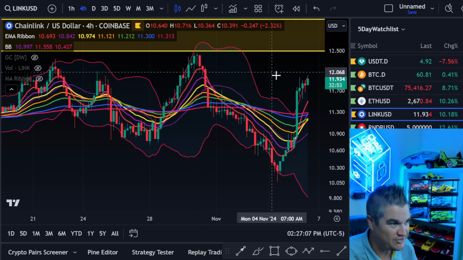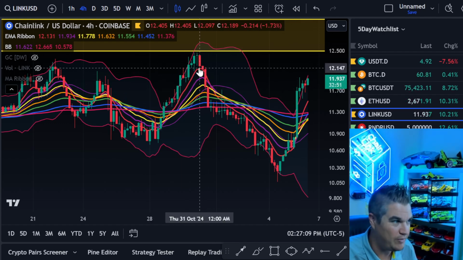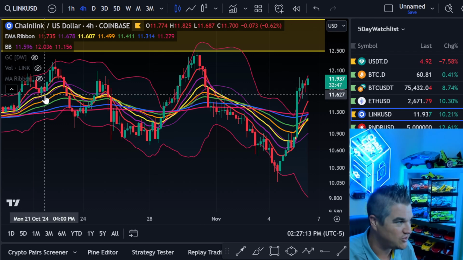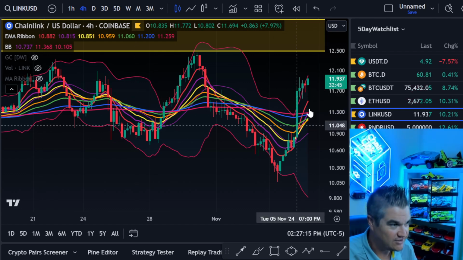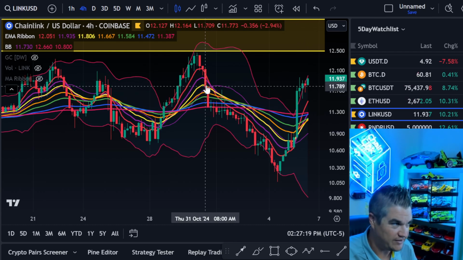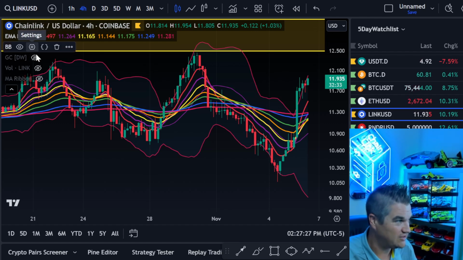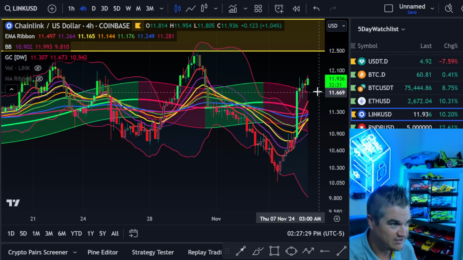If you close under the EMA 8, you're not all bad just yet. You want to be watching for a close under the 21 if you close under the 8, the yellow line. So if you close under the red, you've got to watch the yellow, right? And then the trouble starts if you close under the yellow. Bulls are in charge until you start to close under the 21 EMA. Okay, so that's the 4-hour with the Gaussian channel back on. We're above it.